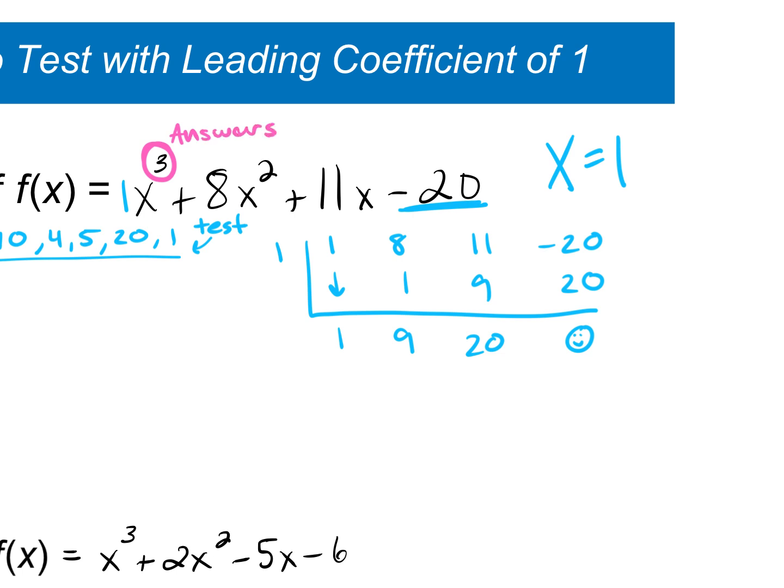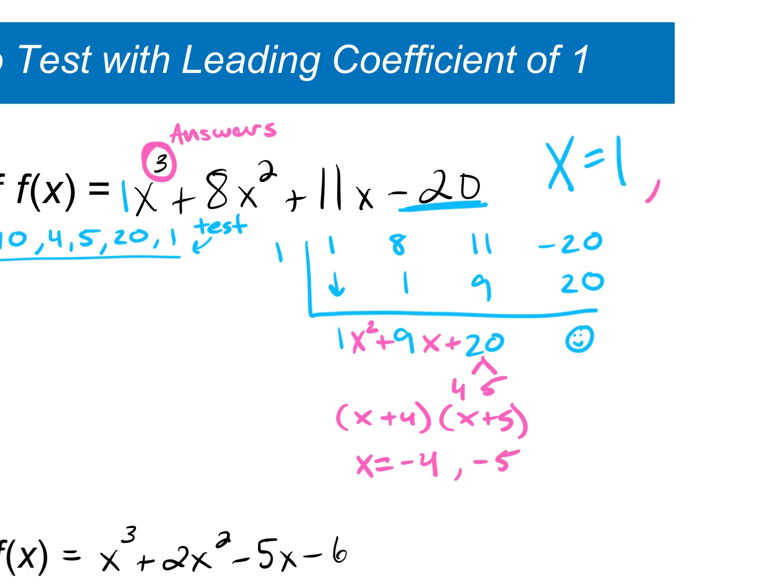Now I can keep doing last over first with my answer that I have here, or since I started with x to the 3rd power, what's my answer going to start with? x to the 2nd plus 9x plus 20. So I can just factor this. Once you get to x squared, you can stop doing last over first and just factor. What are 2 factors of 20 that add to 9? 4 and 5. So we have x plus 4 and x plus 5. So what does x equal?